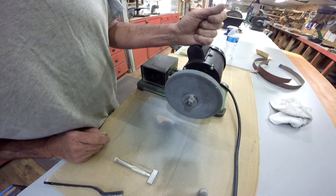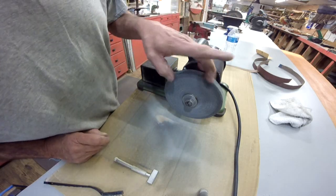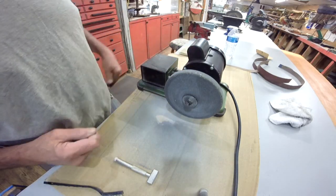Pretty cool. Take a bunch of junk and make a useful tool. I like it.